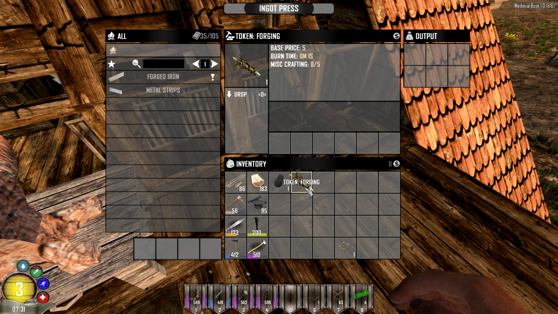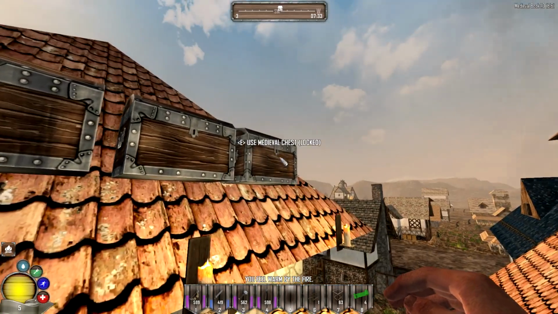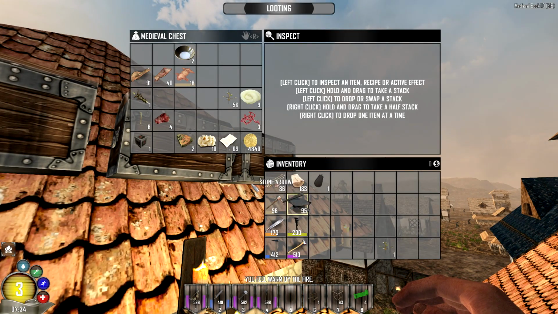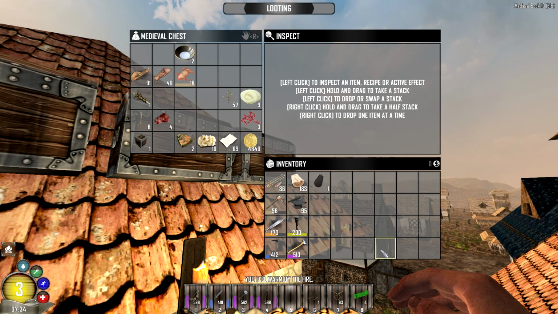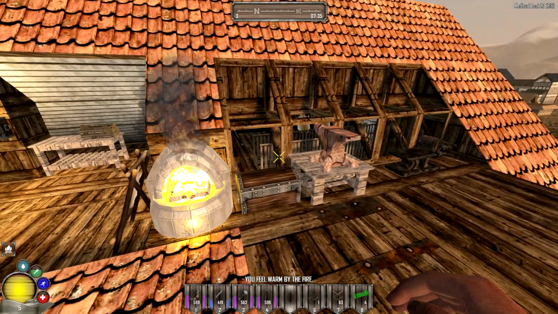A token right here, forging. Again, we need all these tokens, I guess, to complete things. So we'll have to get these and complete these. Very interesting. All right, we'll keep all those in a safekeeping for now. And I'll put them in here. Safekeeping. And this way we won't lose them. So it's very, very cool. I think we did a pretty good job today. We actually built up a whole bunch of different stations. I'm very proud of it. I think it's turned out pretty darn cool.